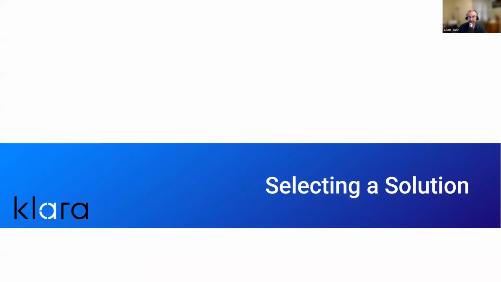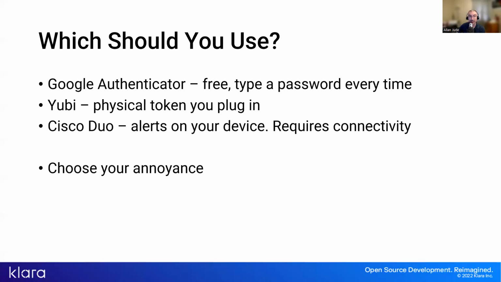So now we already briefly touched on it, but helping you choose what some of those options are. Like we said, the Google Authenticator is free, but you have to type in this 6-digit code every time you want to log in. The YubiKey has the advantage of a physical token that you plug into your machine and press a button on it. But it also means you have to buy all these physical tokens, and it can be more of a pain if you lose or break the token.